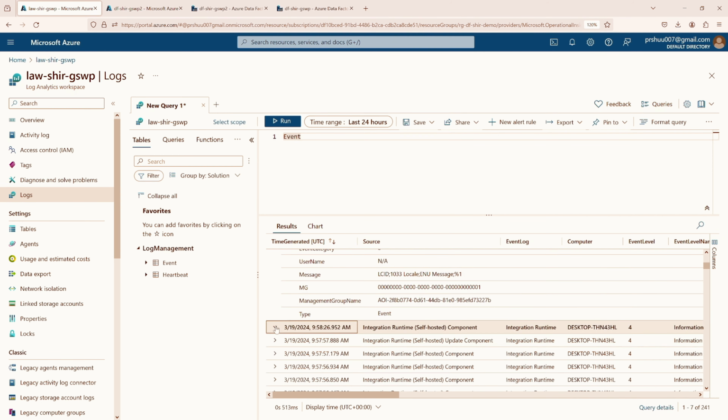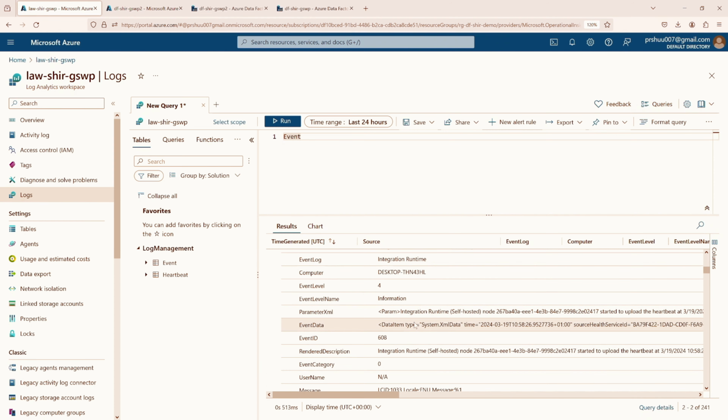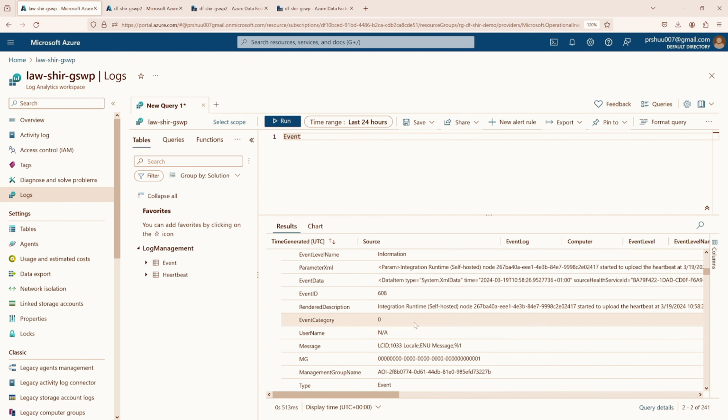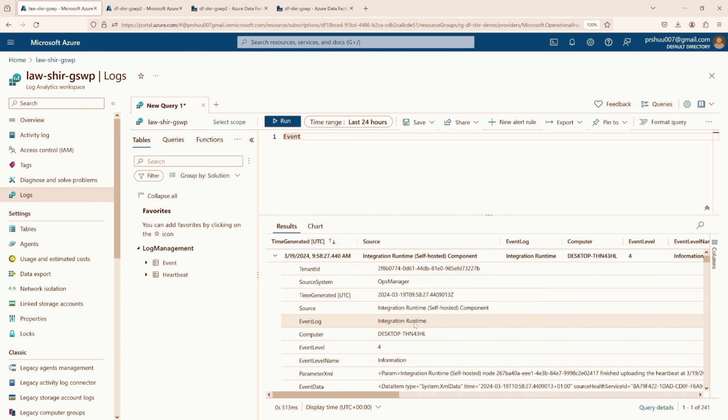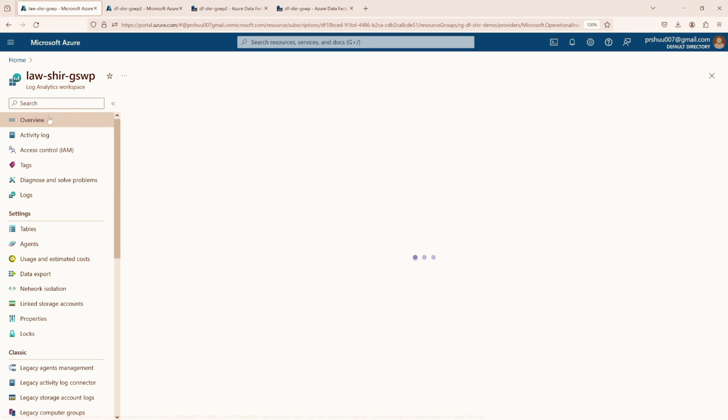You can open another one and compare those events with the on-premises ones. So this is how you can send centralized logging to the Log Analytics Workspace from your integration runtime machine, and then you don't have to log into each machine and check the logs. You don't have to do that. You can check all the logs in the Log Analytics Workspace itself.